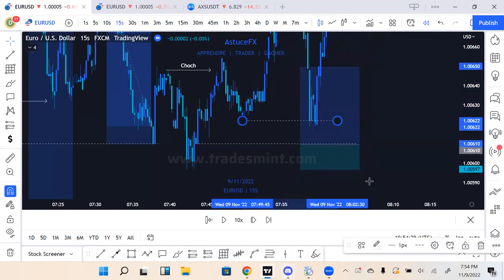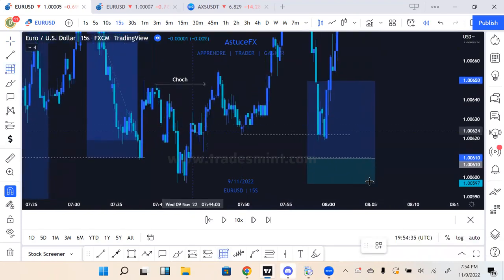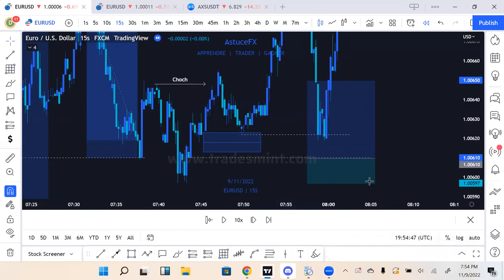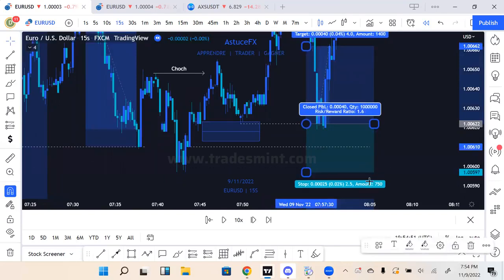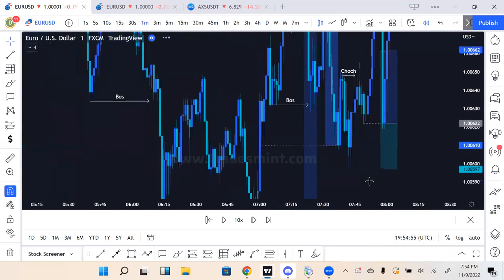It's just because this low has an order block, so a lot of SMC traders are buying from it. The fact that a lot of SMC traders are buying from it, you see this one, the top of this order block is mitigated. Okay, so the only order block which is not mitigated is this, and price went through. So you just enter from this low, with your stop loss below this low, and that's all. I hope that makes sense.